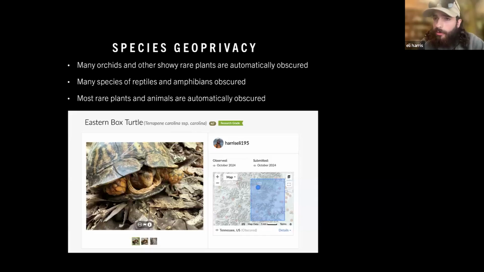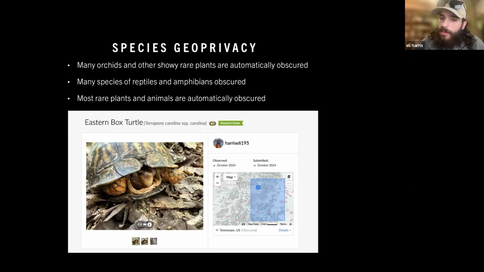Now, you may ask yourself, how do you tell if an observation is obscured? If you look down here on the screenshot, see where it says Tennessee, US obscured? There's a little eyeball that's beside Tennessee. Anytime you see that eyeball, it's obscured.